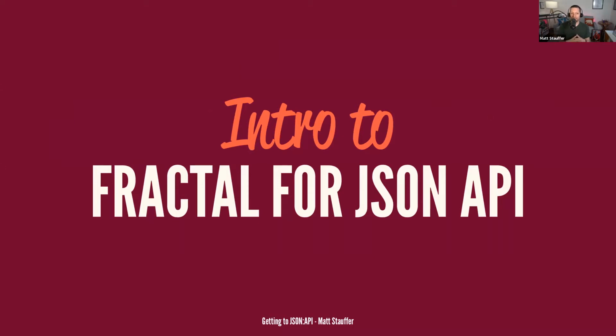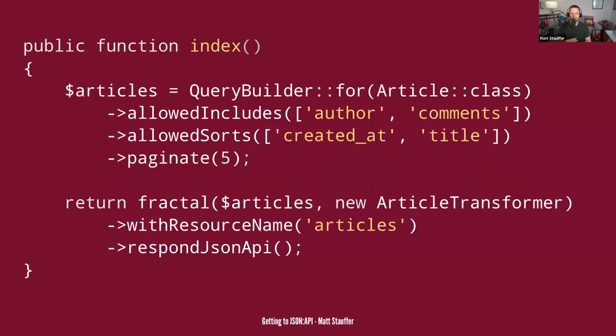And the bridge on top of this is called Fractalistic, which is something that Spatie put out, there's like a Spatie love fest in here. They have a package called Fractalistic that really changes the API of it. And if you use the Laravel Fractal package from Spatie, it's a bridge for Fractal that pulls it into Laravel, registers it, and pulls in Fractalistic. And all of a sudden, working with Fractal is not nearly as miserable because it's going to feel much more Laravel-y. So if you look at this, it doesn't look that much different than the stuff we were writing beforehand.